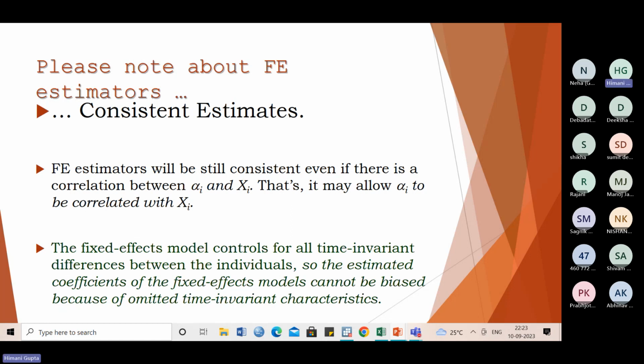If you remember, whenever you are calculating the standard deviation, what is the standard deviation? We calculate the mean, we take the average of it, and then we subtract it from the observed values of the variables, and then we get the difference. The same way we are doing it here. We are demeaning those factors which are not effective, because age is constant throughout. So we are just removing it.